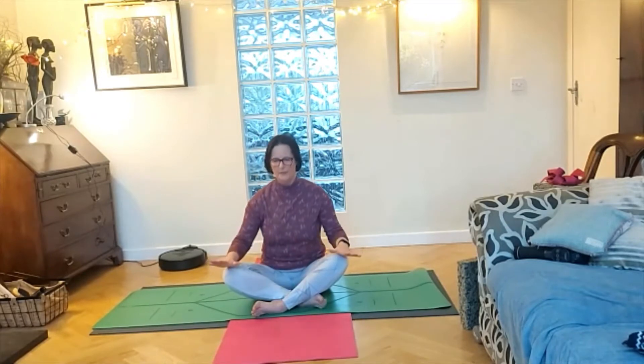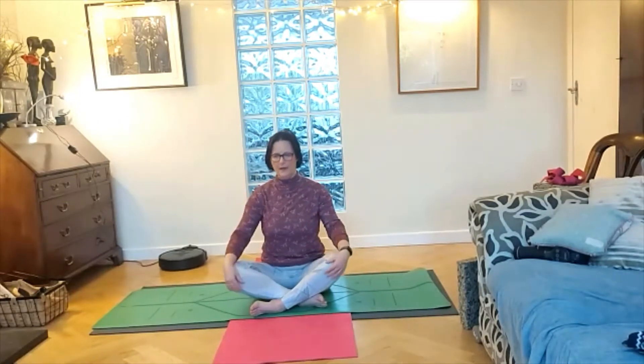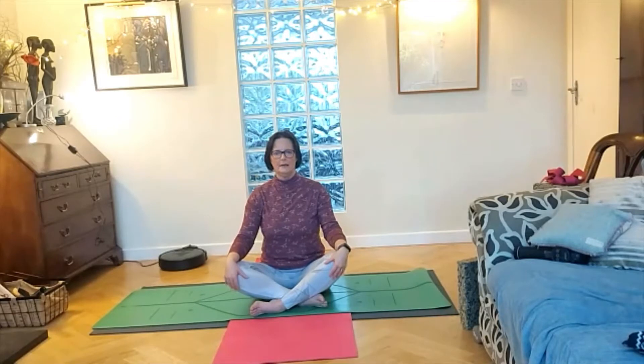So this is something that yoga reinforces by doing careful movements with the breath. Doing a sequence of movements with motion during the pose will help you locate your body in space as well as strengthening. We're going to do a bit of both today, but first we're going to start just locating ourselves in space and time in our comfortable seat. You might have a block underneath your bum to tip your pelvis forward. Lift your spine in a dignified way up out of your pelvis. Now come back to your breathing and start to inhale through your nose and out through your nose to a count of four.